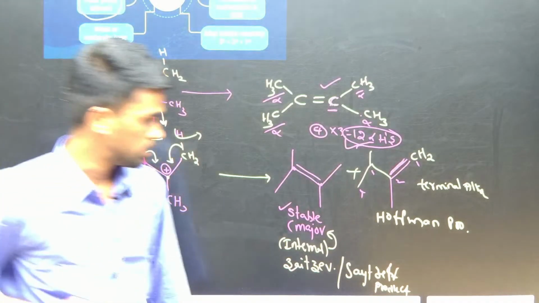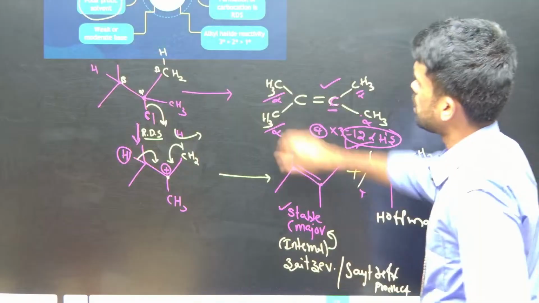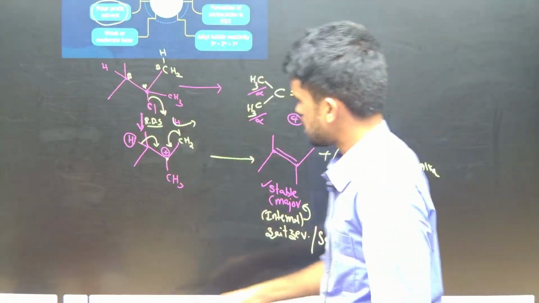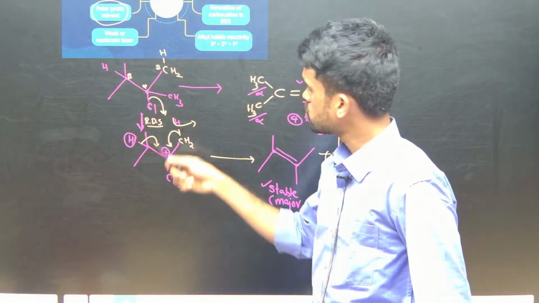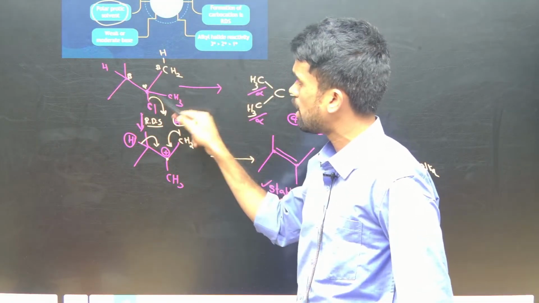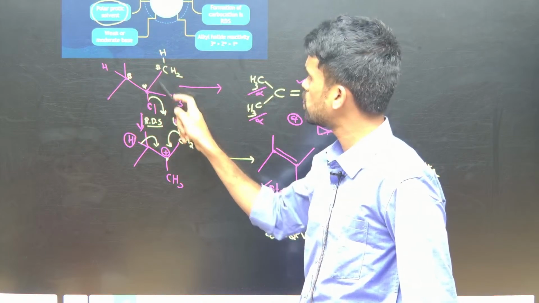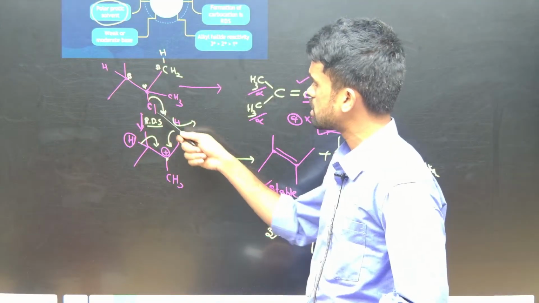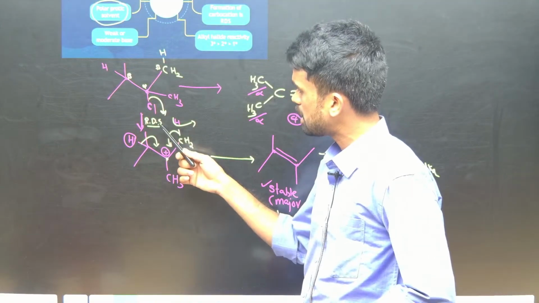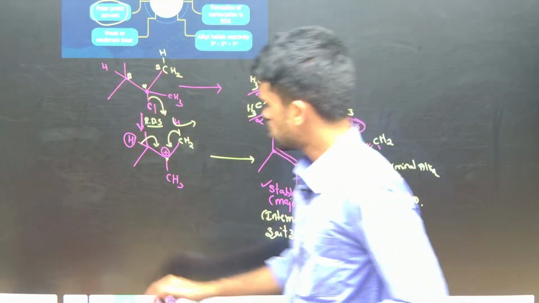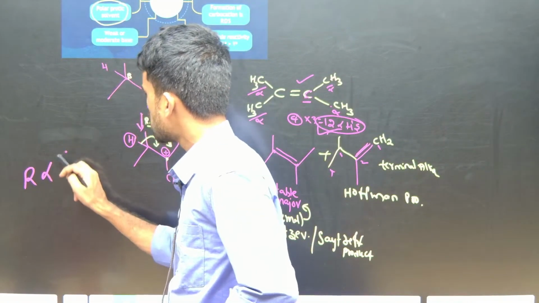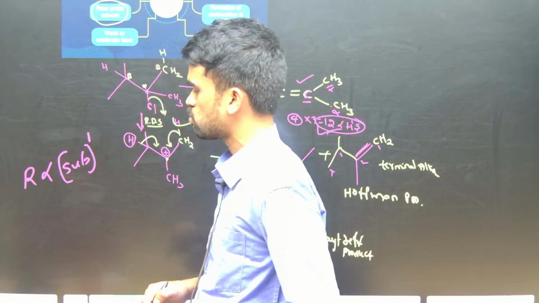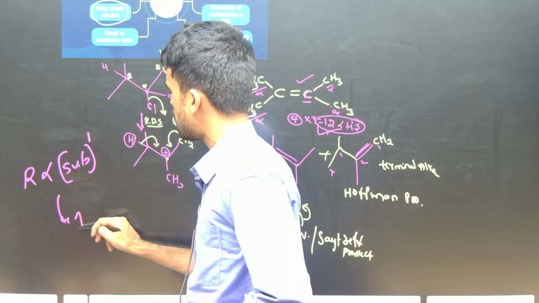Let me give you a few more important points here. See what is happening. The first step is the formation of the carbocation. Is there any other species involved along with our substrate? No, right? Only the substrate is involved in the formation of the carbocation. Then the next step is the rate determining step, in which only the substrate is involved. So the rate of reaction depends only on the concentration of the substrate. That's why we say the order with respect to this is 1, so it is a first order reaction.